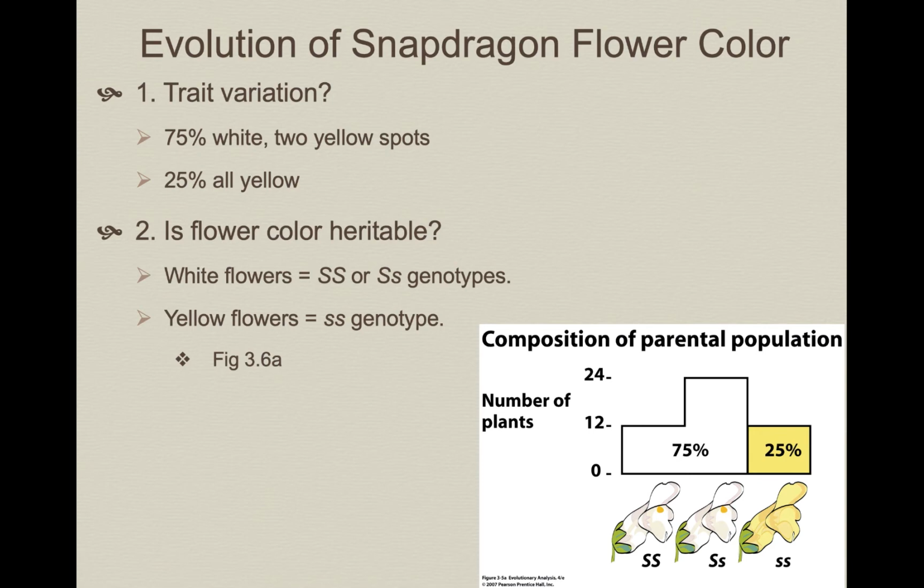So we have to also now ask, again, if natural selection is going to operate, is this color heritable? And sure enough, if you look at the genetics of this, it's a very clear Mendelian trait, a fairly simple single gene trait in which white flowers have a dominant allele, shown as the capital S. So you can be a white flower by being homozygous dominant or heterozygous. Either way, that's how it gets you there, and that's what's being shown here in this chart. The only way you can be a yellow flower is to be homozygous recessive, to have two recessive alleles.